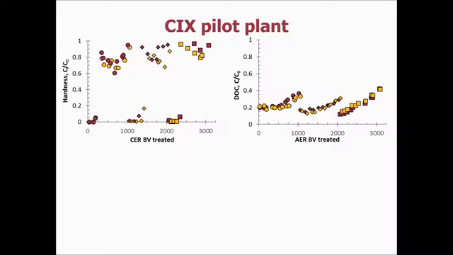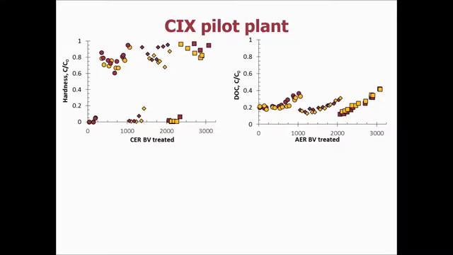So here are some results from looking at that 1-to-1 resin ratio of 4 liters of anion exchange resin and 4 liters of cation exchange resin in a downflow column. The figure on the left is hardness, and on the right we have DOC. We're showing the bed volumes of water treated on the x-axis, and both the hardness and DOC concentration are shown as C over C0, where C over C0 of 1 means no removal, and a C over C0 of 0 means complete removal. The way this experiment was designed, it was operated over 3 regeneration cycles, each lasting 1,000 bed volumes. That's why you see this break in the data at 1,000 bed volumes and 2,000 bed volumes.